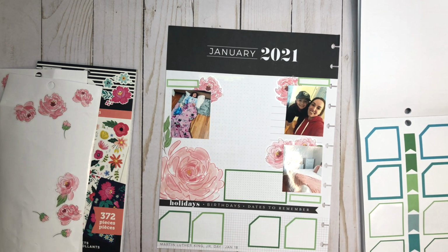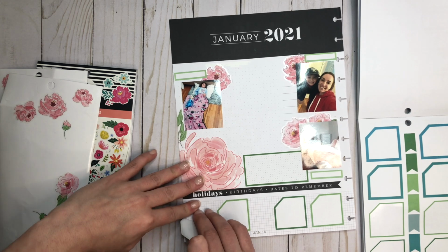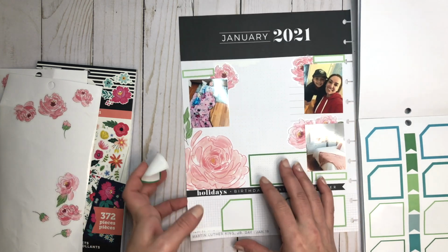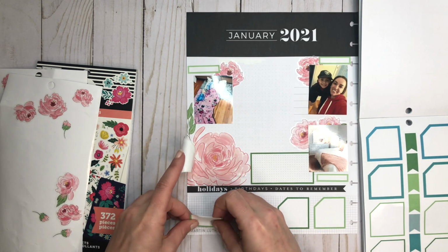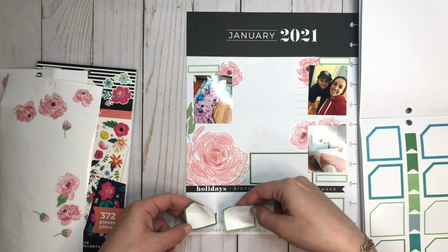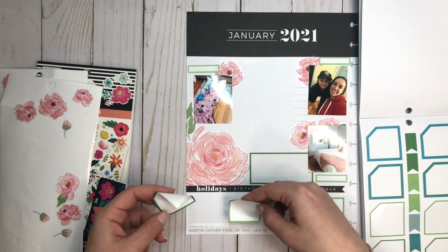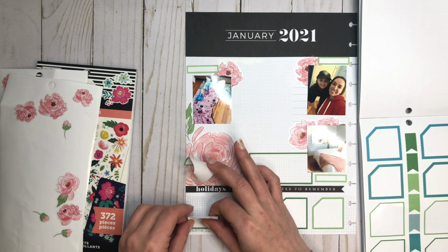Okay, and then, oh, I totally messed this up. Okay, we are going to switch the placement of these two. I have in my head the way that I want this to go, and it's not working. Wait a second. Oh my goodness. I'm sorry. I apologize. It's like I had 2 different ideas, and I couldn't figure out which one I was going with.